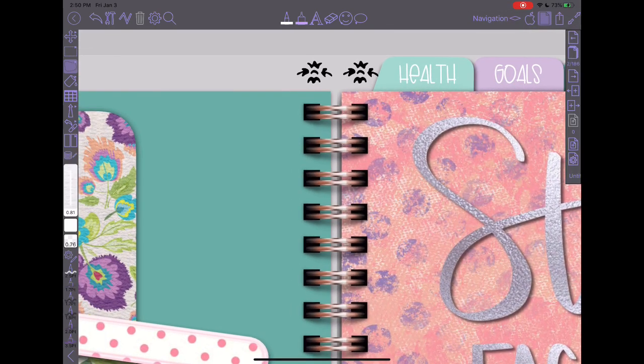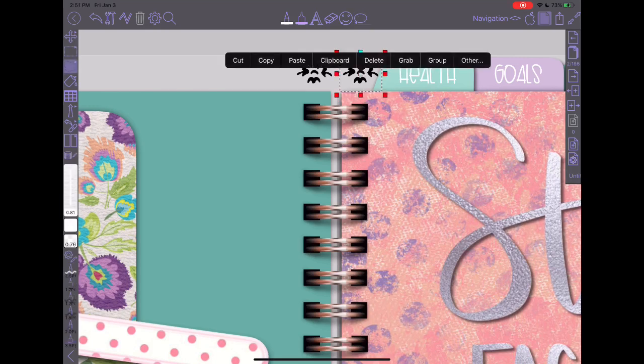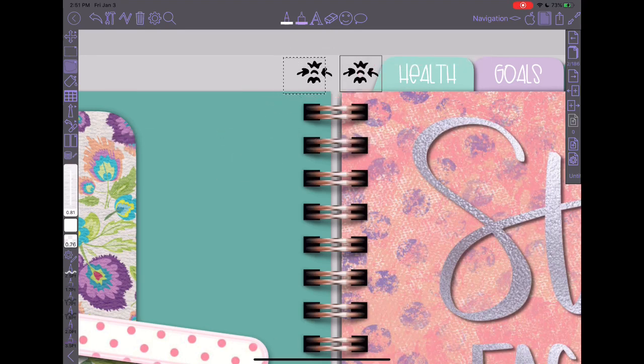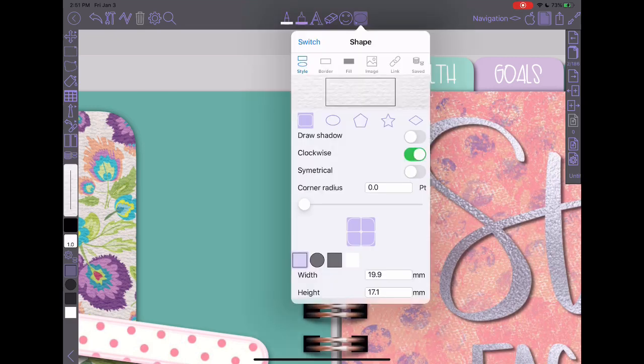Okay, so now that I have my two not so arrow looking arrows, I add links to this navigation tab, which you do through the shape feature. So my shape tool is up here. And I already kind of have some presets down there in the bottom left. So I usually just pick, kind of, this square with no fill. And I would place it here. Like so.